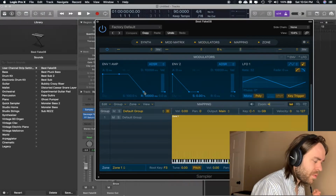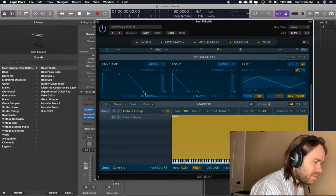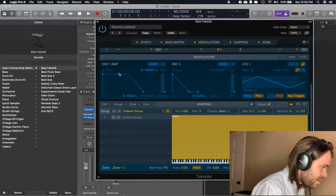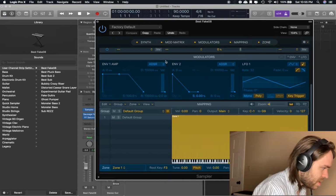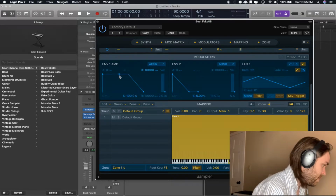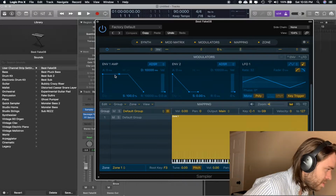We'll get into that, and I'll play you an example in a sec. You want a bit of a tail on your 808 because it gives it that sexy quality we all love. Again, the sustain is at max. There's no drop off here. Decay and sustain are not relevant here because we've got a flat surface. Audio engineers and synthesizer people will know what I'm talking about. There's no drop off at all here. It's just a relatively moderate release.